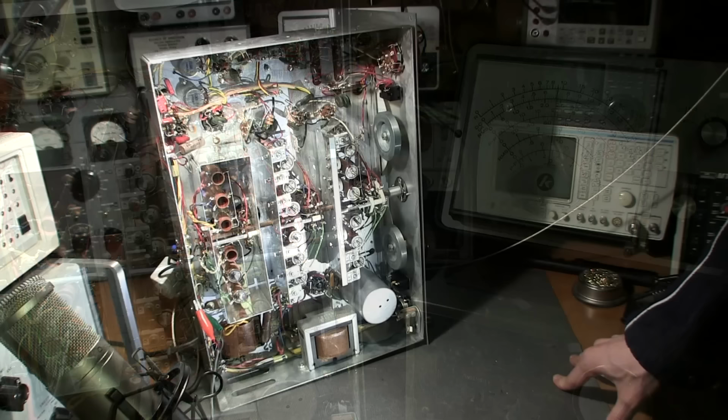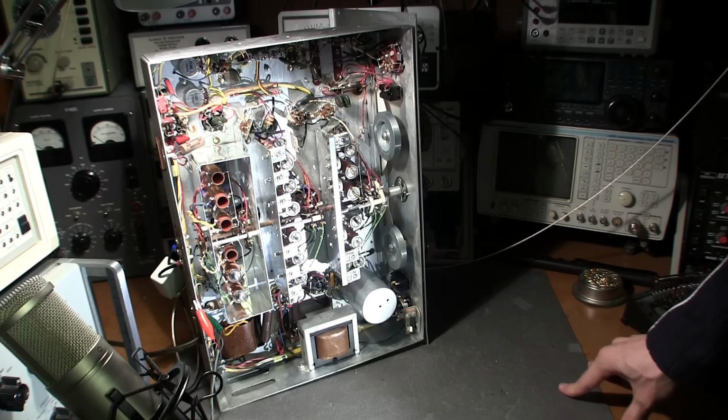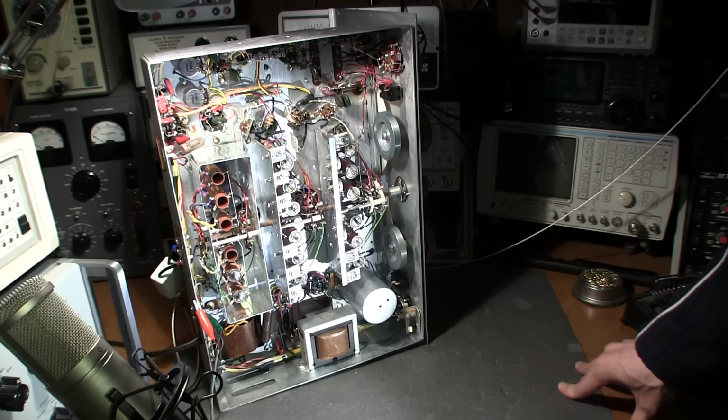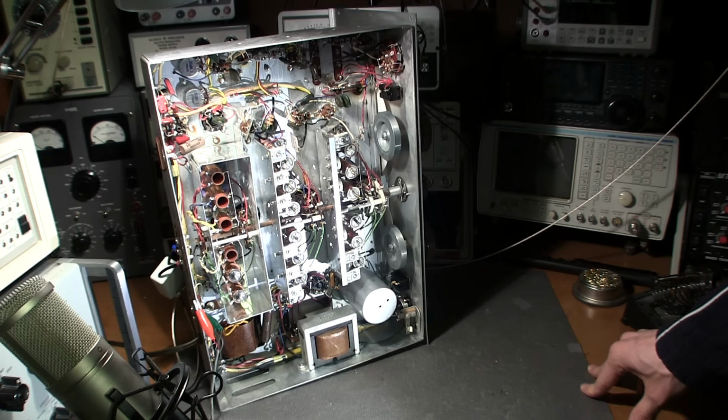So I've got the alignment pretty much done. This is the first go. I'll probably go through it one more time and just touch it up, and then when it goes back in the case, I'll probably give it a final again. Actually, the alignment on the bottom side here was out quite a ways, so probably somewhere through time somebody was in here, or again, somebody just aligned it too fast.